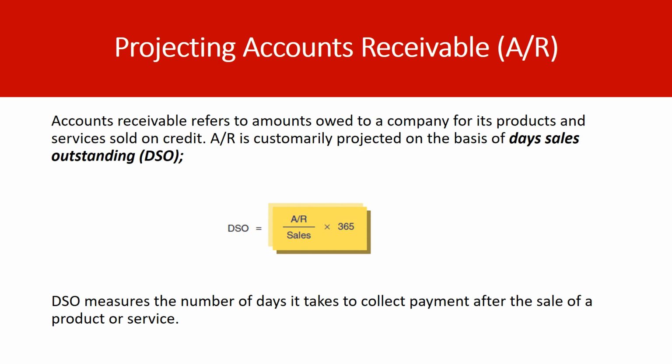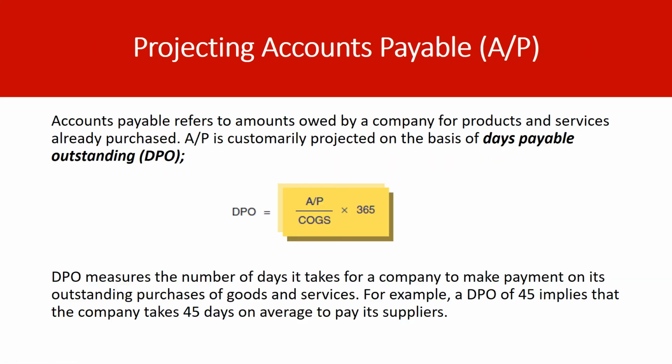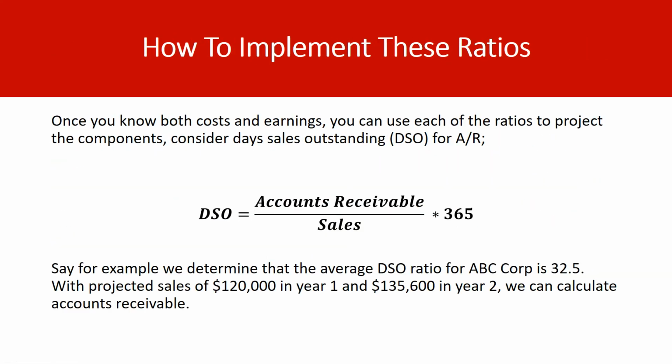So let's look at the DSO ratio. For the DSO ratio, it's much simpler. We don't even have to assume percentage of sales for COGS. Here, all we have to do is take analyst estimates. So projecting for the future, we've assumed that the DSO ratio is 2, right, based on historical numbers. We know 365 already, and we know that based on analyst estimates, the company's going to make $100. Right? So we can move them around and isolate for accounts receivable, and that is how we project accounts receivable.